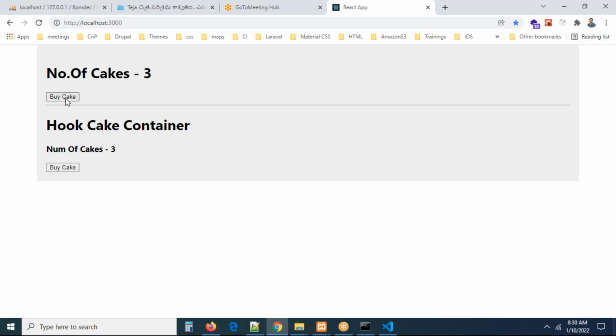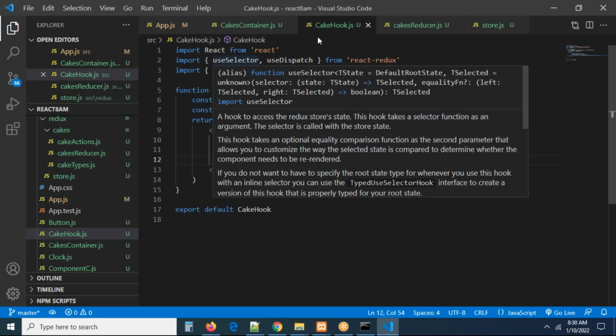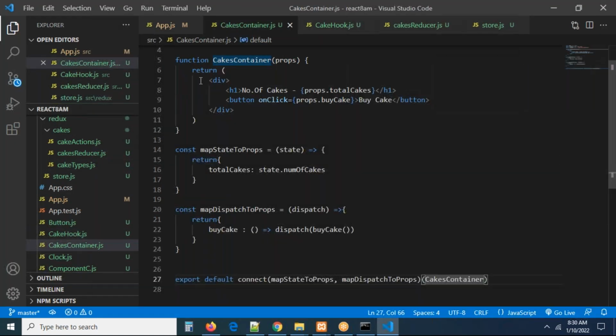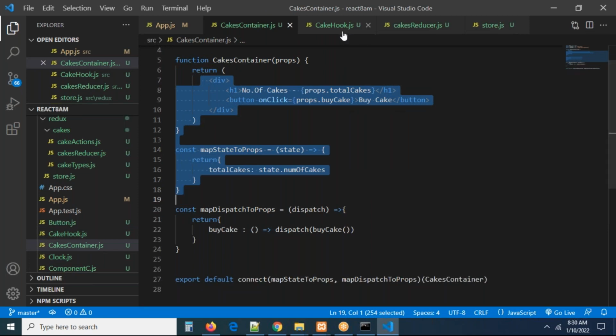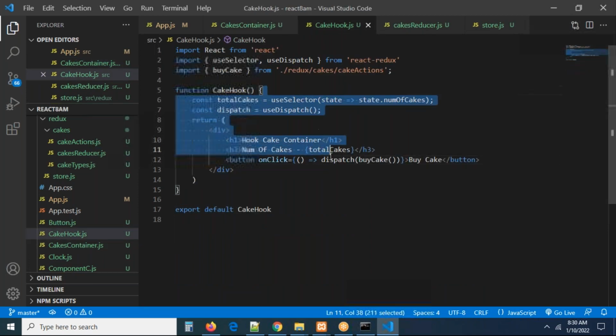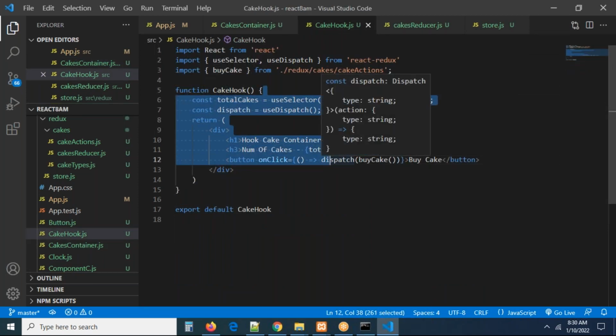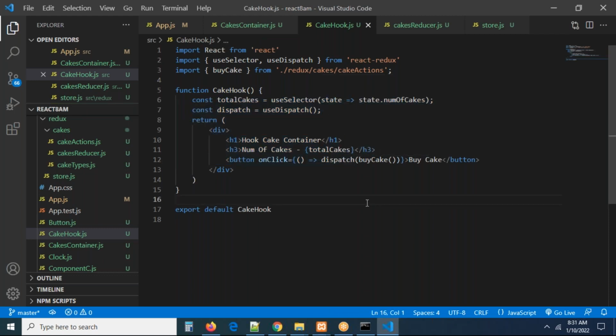This is one component using connect props, and this is the other. Whatever it may be, both are accessing the same data now. See, that is the Redux store. The Redux store is global, I told you, right? We are able to access the store within this component. We are able to access the store in the other component also. Wherever you want, you are able to access it. That is called exactly the Redux state. Redux is global, right?